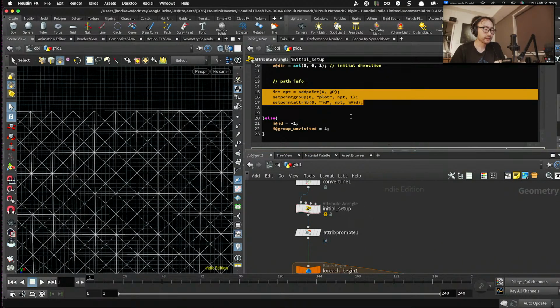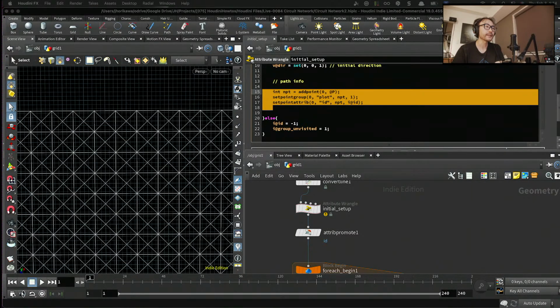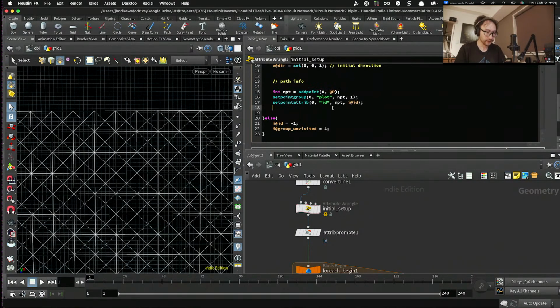Okay, and right now we only have points, so we do need to create the primitive as well. So let's also do that. In order to do that, we can just create a primitive using add prim as a polyline.